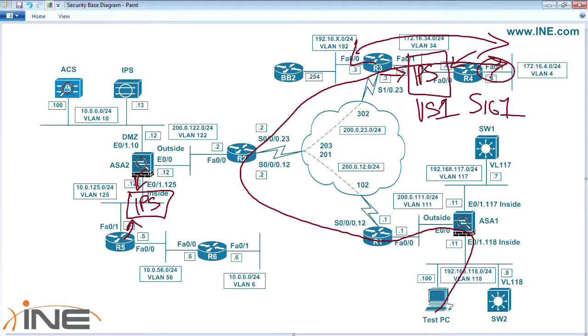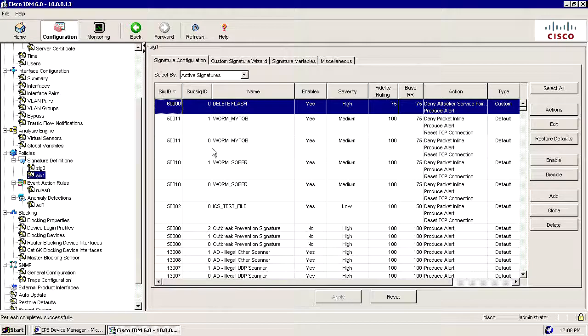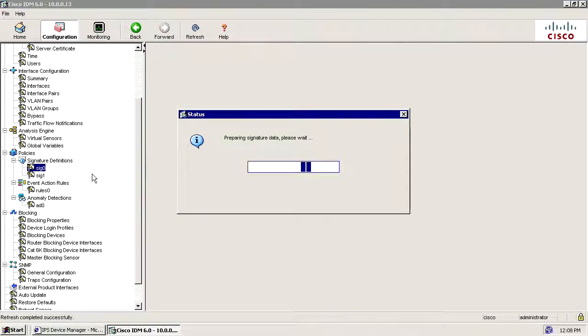And then based on that, we can perform our different actions. But the key now is that since we have two different signature engines, I could apply a new custom signature under sig1 that is not going to affect the traffic that is between router 5 and ASA 2.